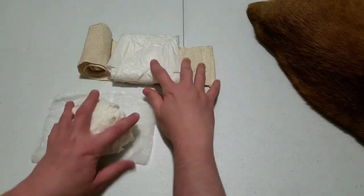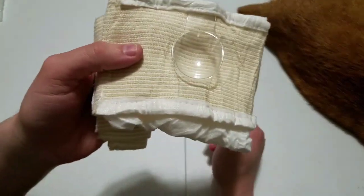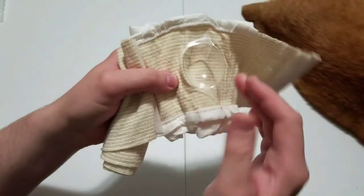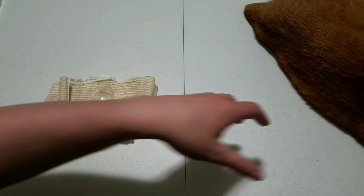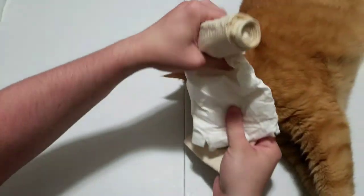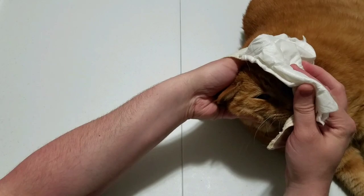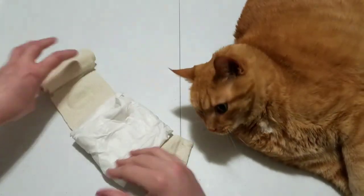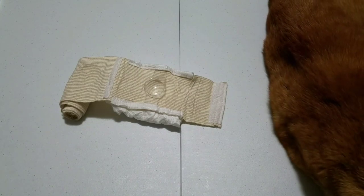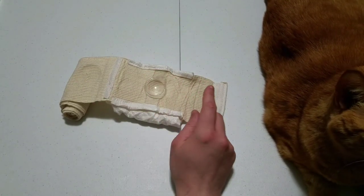The third kind of injury the Elias can treat is an eye injury. The pressure application bar on the Elias is actually a little cup. Since it is shaped like a cup, you can put it over an eye injury — and convenient, I have a head here — so you put this over an eye injury and wrap around, and the eye is inside the cup, which protects it. EMS teaching is not to try to fix an eye injury but to protect it until you can get the patient to a specialized team, because eye injuries require very specialized care.